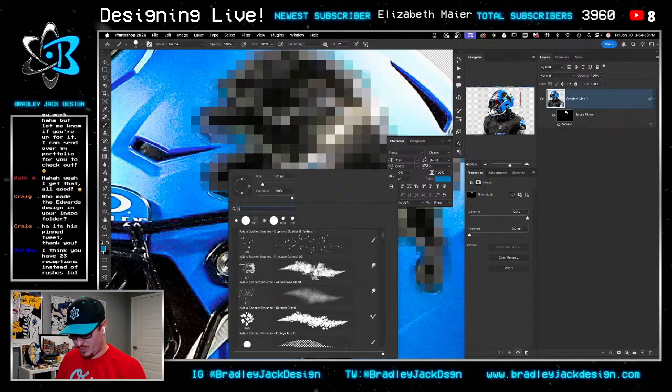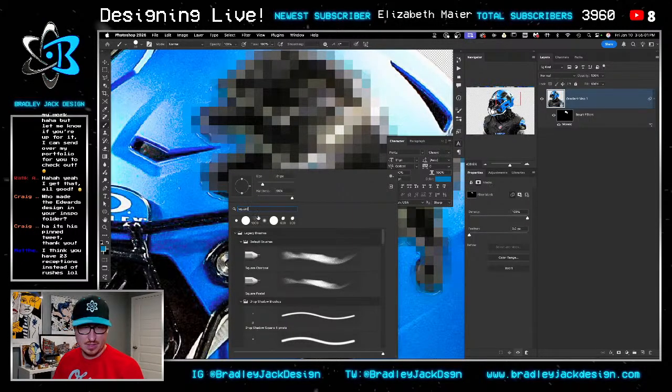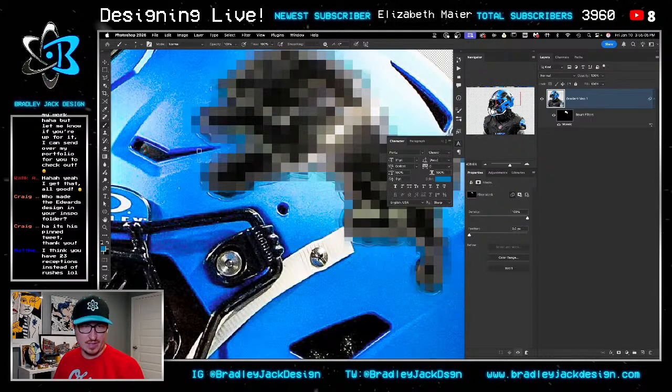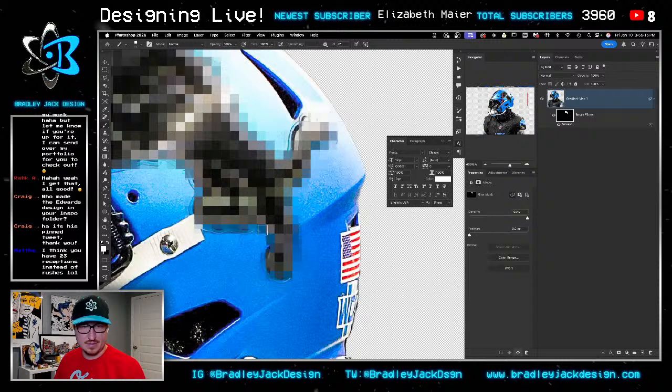I can also search for square brushes because we have hard squares in Photoshop. Make it the same size and just paint in here. I miss a spot. Or if it looks a little bit sketchy, just sort of fake it and go like this.